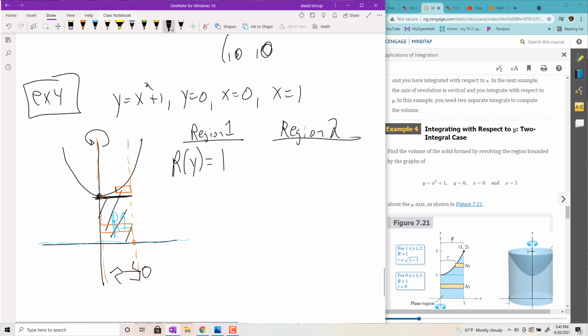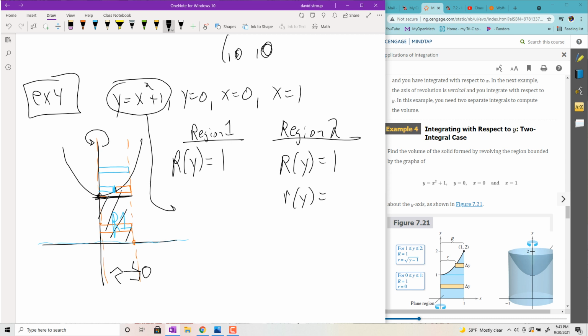For that rectangle, you're thinking in as a difference, right? So you have the distance to the outer curve, which is, well, I guess you're not even thinking in terms of a difference. It's just 2 different rectangles altogether. The big rectangle, big R of y, is going to be 1, and then the little r of y is going to be that parabola. But you're going to have to put it in terms of y, right? So the big R of y is the distance to the line. The little r of y is the distance to the parabola. So this distance. So I need to take my y equals formula and solve it for x. And so I get x squared equals y minus 1. In other words, x equals plus or minus the square root of y minus 1, but I want the plus arm of it. So I guess this yellow arm is going to be the square root of y minus 1. And that also then becomes your little radius.